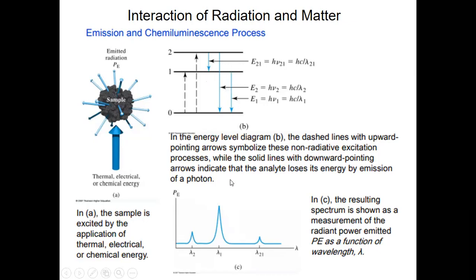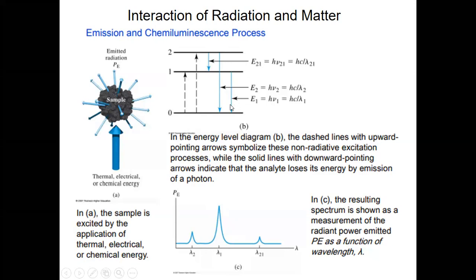The reason the intensity is highest here is that all the excited electrons in the first excited state will come back to the ground state, and also a certain amount of the energy which goes from the second excited state to the first one will also come with this transition. That's why the intensity of this transition is highest.